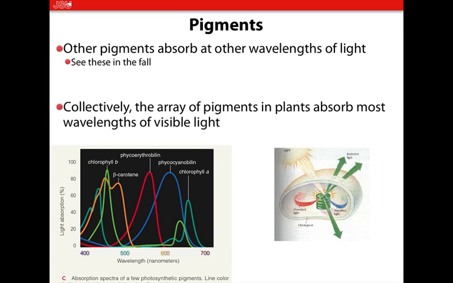And the pigments are going to absorb the energy of light, and they're going to excite electrons, and this will drive the formation of ATP and NADPH. And we'll get to that in a few minutes, but that's the point. We're taking the energy of sunlight and converting that to ATP and NADPH. Later on, this is going to be converted to glucose. But what absorbs the light energy, what does this, are the pigments.